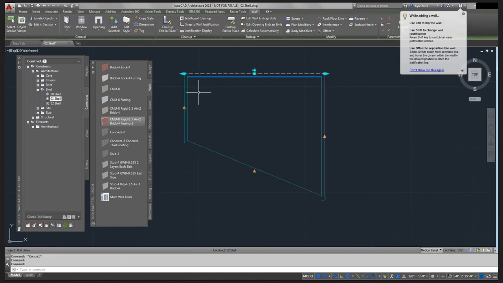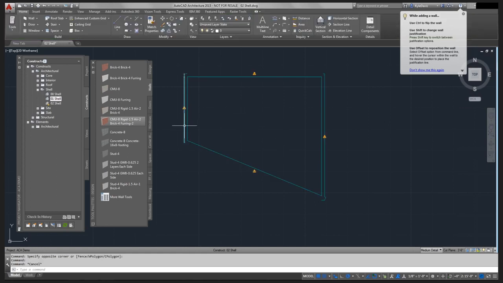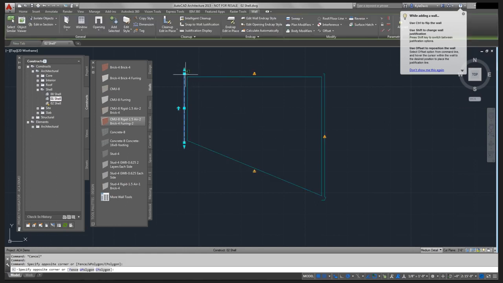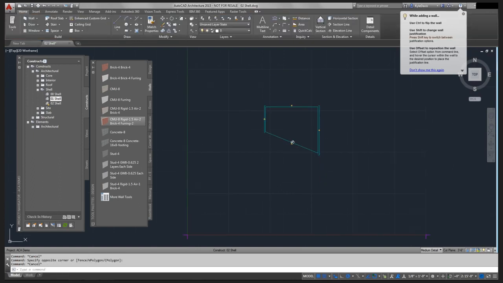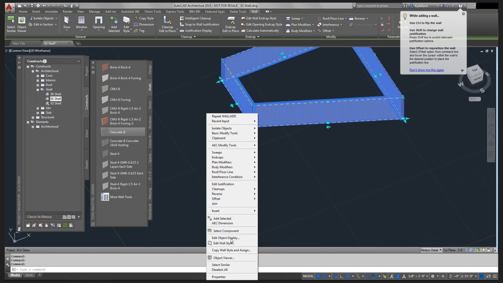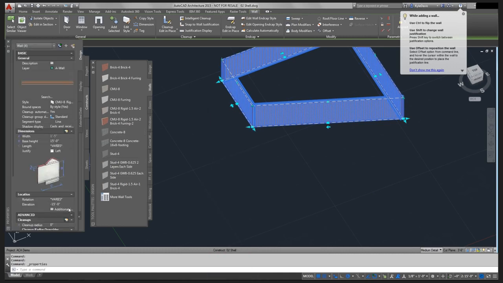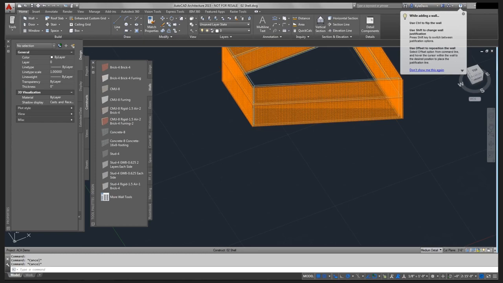Now here I'm going to have to make sure my walls are correct. One of the things about AutoCAD Architecture here, when you draw on top of the other wall, it will push them down. However, I go into my properties, and I'm going to change the elevation to 0 feet. That will push them back up. Now I need to make sure my wall heights are 13 feet so that they touch the level above.